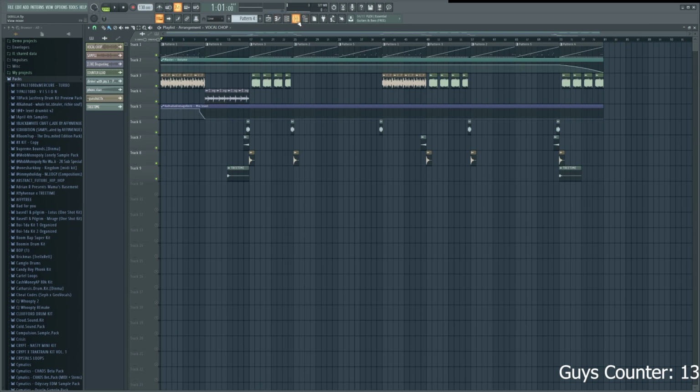Really, it's just simplicity, but finding a way to make it sound complex. And really that comes into changing your sample every so often, like every 16 bars, changing the drum pattern.